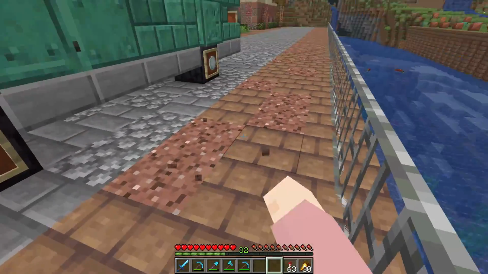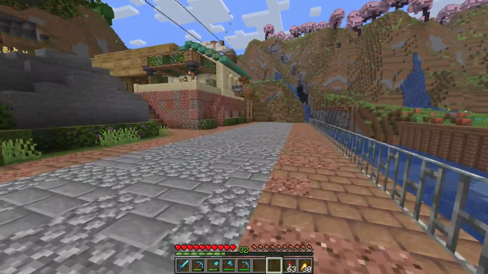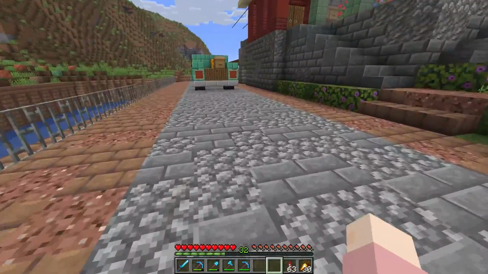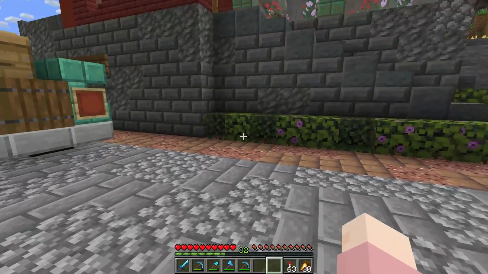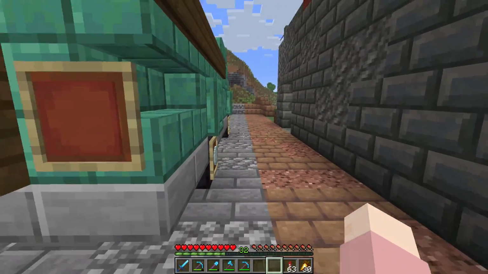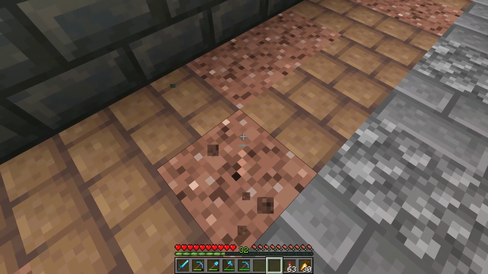Something else I did, which maybe people have noticed if you've watched my other videos: this over here used to be one block higher, because that section there was the same height. Then it went up half a block, and then a full block. And then this was all a full block higher, and the building was resting a full block higher. I essentially moved the road all the way down. I didn't move this building down.